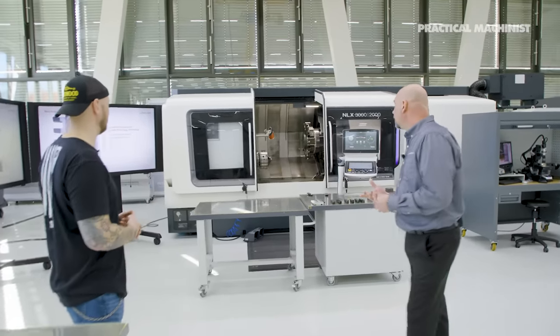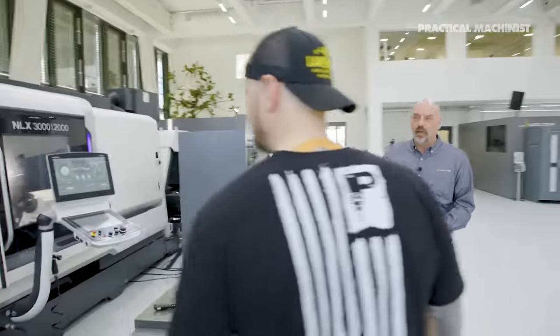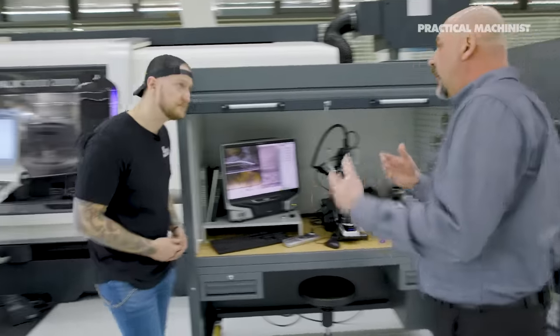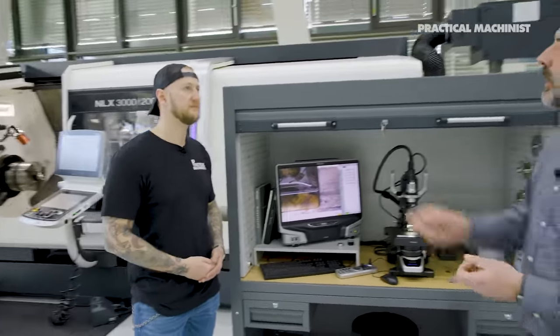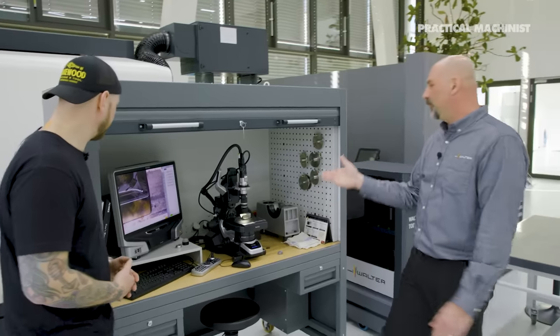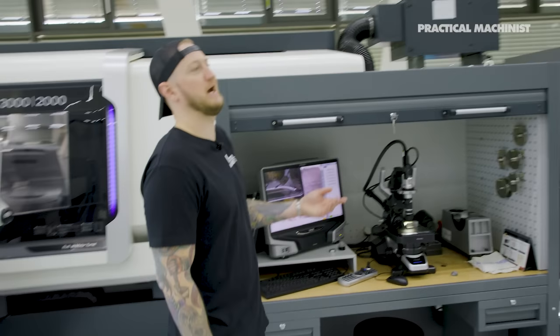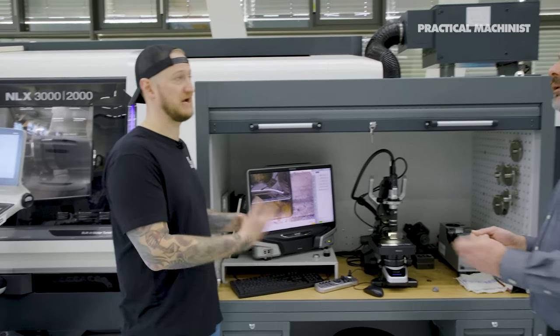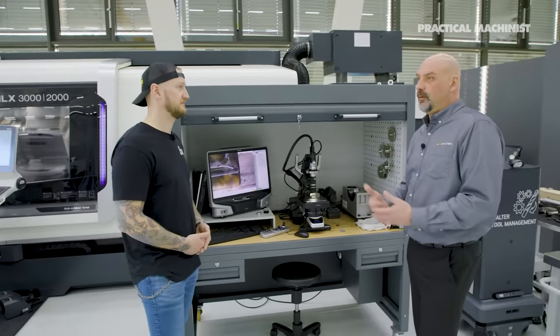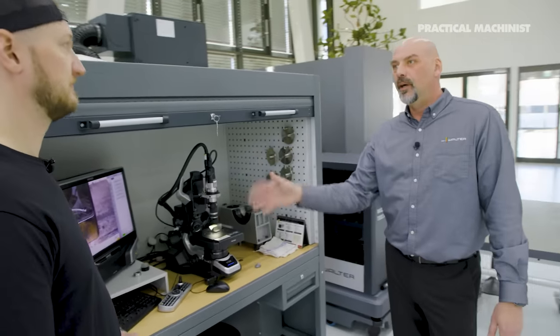Over here we have our NLX 3000 — 3,000 RPM on the spindle. We're able to really measure the type of wear we're getting on a tool in a very stable machine environment. So now we've done the test cut, measured, gained chip control, and got your surface finish — what does that insert actually look like at the end? With high-definition pictures through our microscope here, we can really see what kind of wear is going on and see if we're going about the process in the best way. That documentation comes into a report as exact as it needs to be, delivered with high-definition photography.